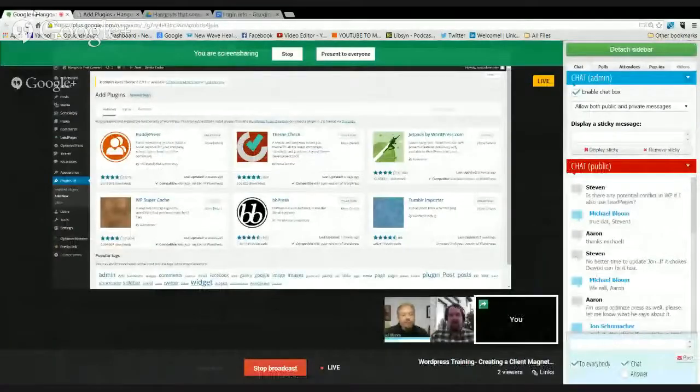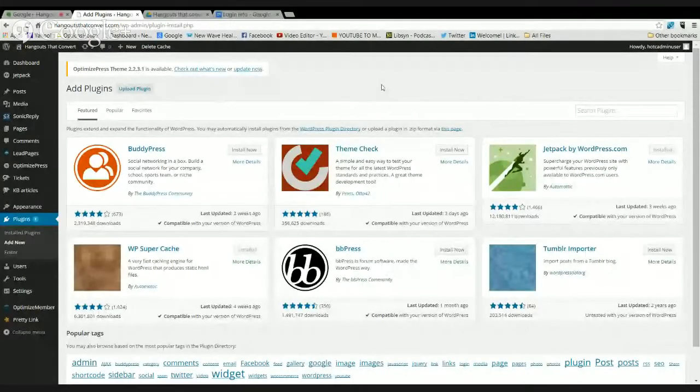Let's see. Wow, look how different the plugin area looks. Already 4.0. So if you could just click Install Now for BuddyPress. This one should bring up a screen that gives you details. Well, right here I'm seeing it's compatible with your version. On the box, you don't have to download it. It's already telling you it's compatible with your version.